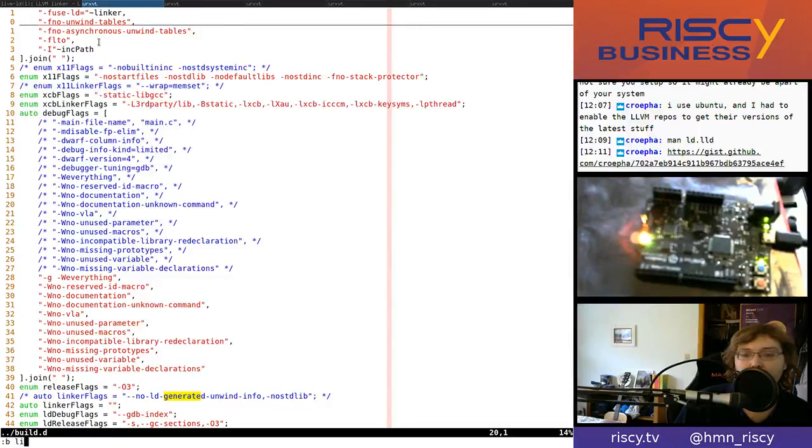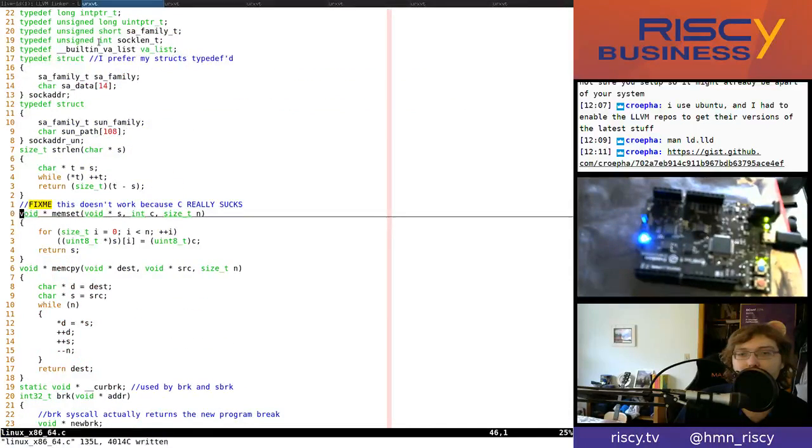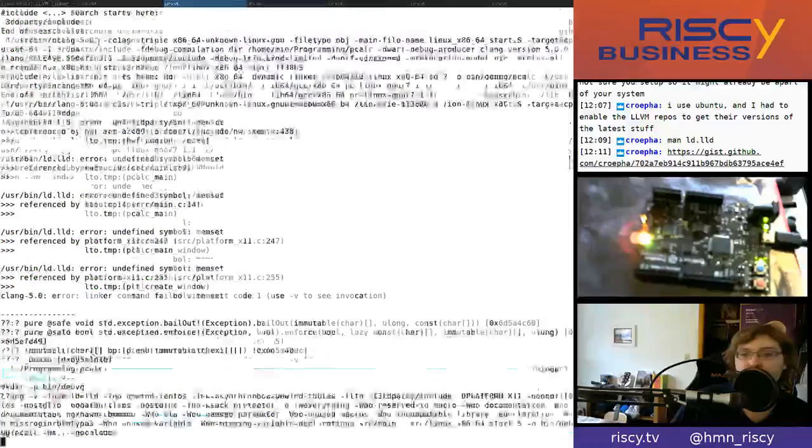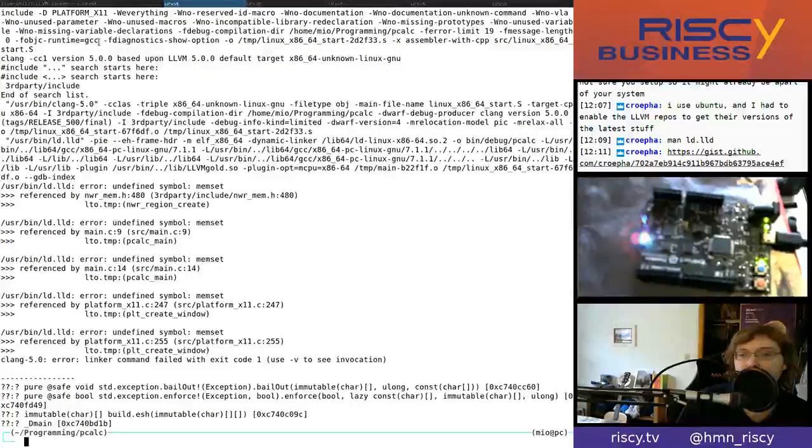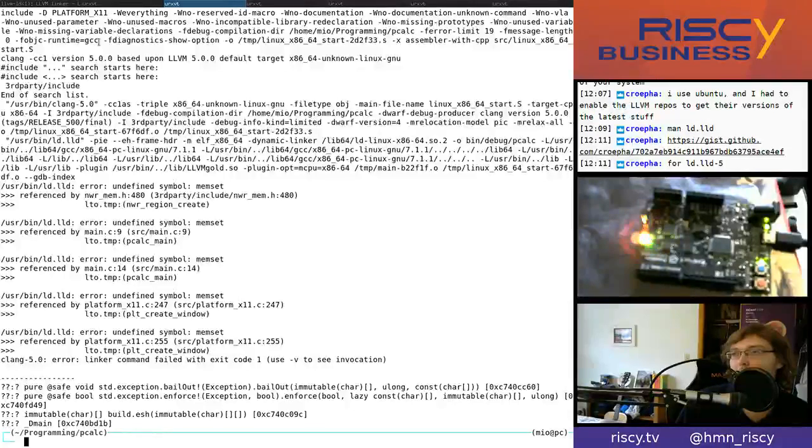I don't have it commented out, do I? No, it's defined. So yeah, even the LLVM linker has the same problem.